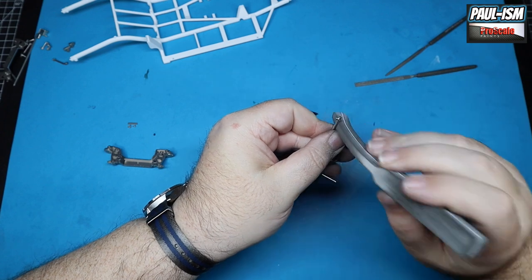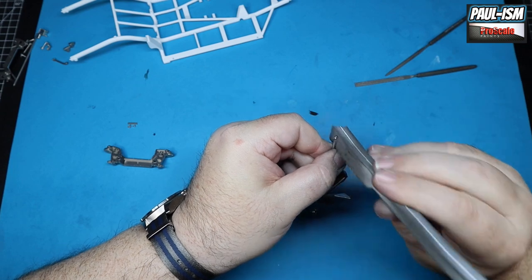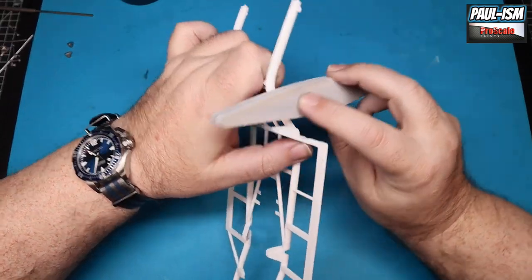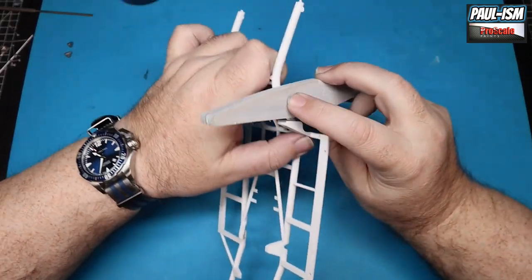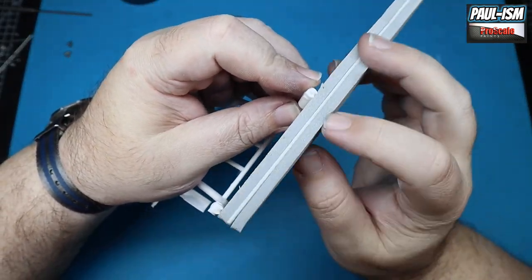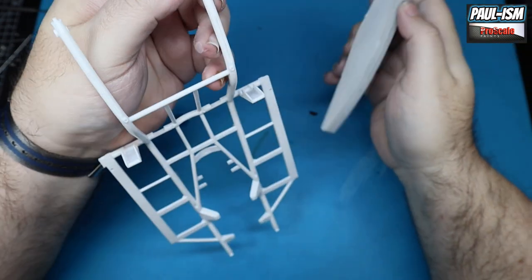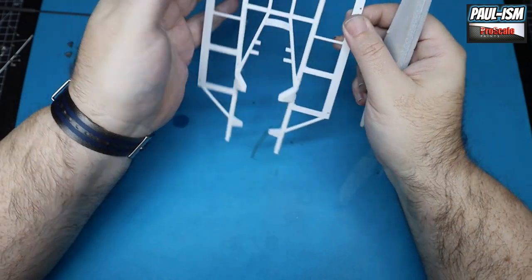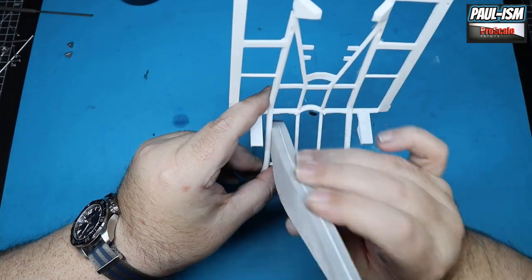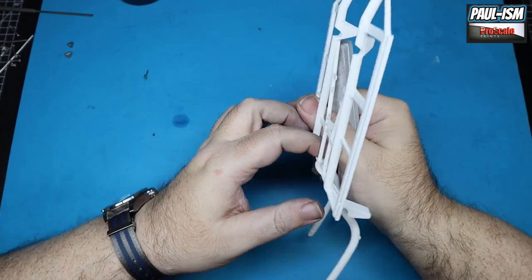Now, we are going to solder quite a lot of parts today, mainly these two large front sections of the sub-assembly on the front of the suspension. The chassis is resin on this, and it is going to be a bit precarious later because of the weight of the engine and the flexibility of the resin. It's very, very precarious. You'll see what I mean later on. It's definitely a point of concern for later because that engine weighs a lot and the resin flexes a lot with the engine on. But we'll see how it goes, and fingers crossed it'll be okay.